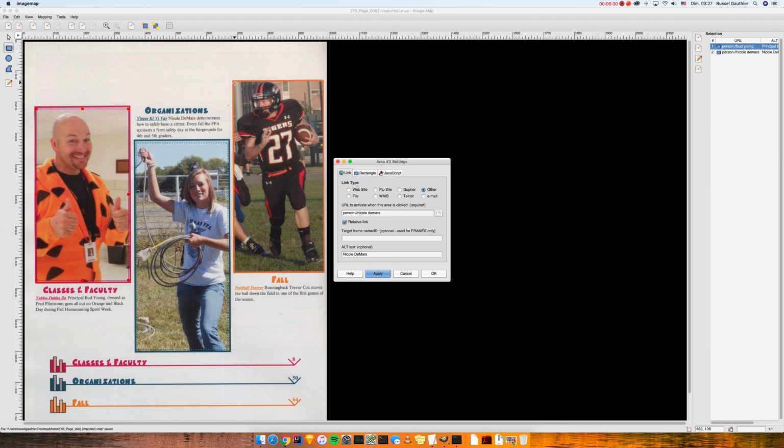Now we don't have to close this or press OK to go on to the next one. We can actually just continue, and this makes it faster. So you just go like this, the next one, and now it's already moved the settings window here to be the one for the currently created hotspot. So person Trevor Cox. Okay, put here as our alt tag, probably running back Trevor Cox, because that matches with their description below.